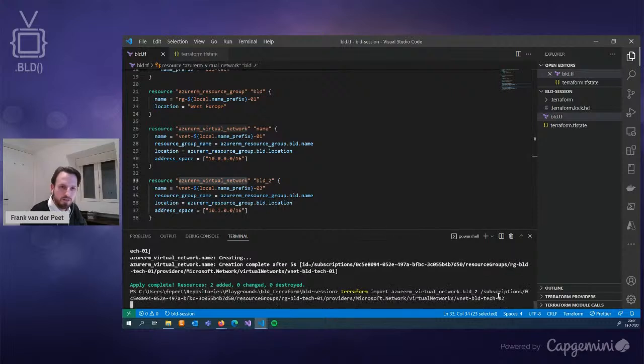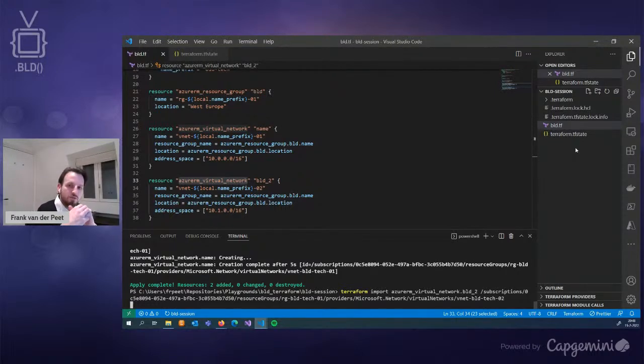Yeah, that looks more like it. And then we're gonna make it work, and it will import the current resource from Azure into our Terraform state file. Now, this state file, currently we have this locally, but if you work together with other team members on the Terraform configuration and you want to deploy it from multiple locations, so you want to deploy it from your development machine, but also from a pipeline, for instance, then it would not work, of course, because then you need to pass around that state file.